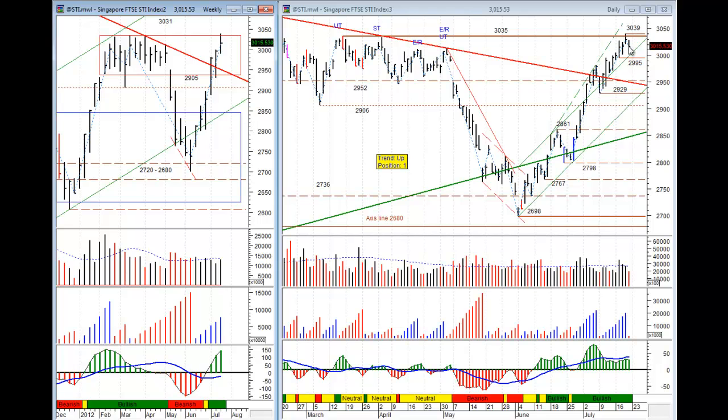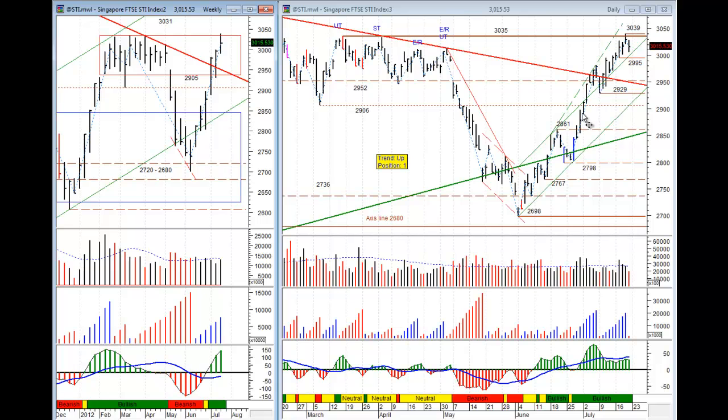And for the coming week, I would expect STI probably to spend another week in this range here, trying to absorb if the shakeout has not really shaken out the excess supply. But by the look of this uptrend here, I would think that supply may have already been shaken out quite a fair bit, and the weak holders may have been shaken out quite a bit. If that's the case, then the sideways movement will probably be a very short one, and then we will see a breakout to a new high, and trying to venture up to the higher level, the 31,000 level will probably be the next target.